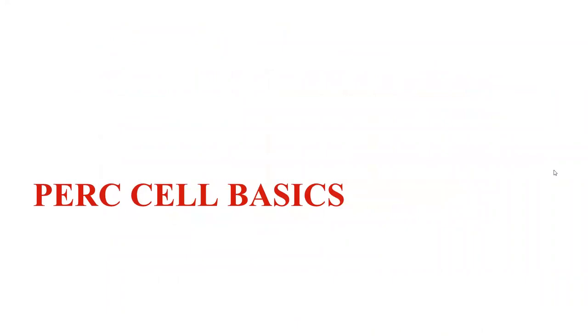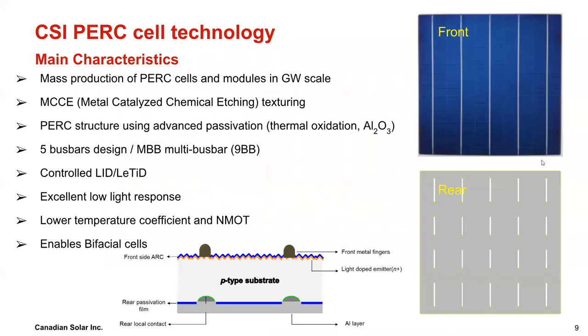So after highlighting these two generic trends, going back to the PERC technology itself. Next slide, please. The PERC concept, passivated emitter rear cell, was introduced in the 80s by Martin Green and UNSW, but has been reaching production only recently. The concept is basically the use of an additional passivation layer on the rear side of the silicon to reduce the recombination loss, increasing VOC, and allow further reflection of the additional photons towards the bulk, allowing increased ISC.